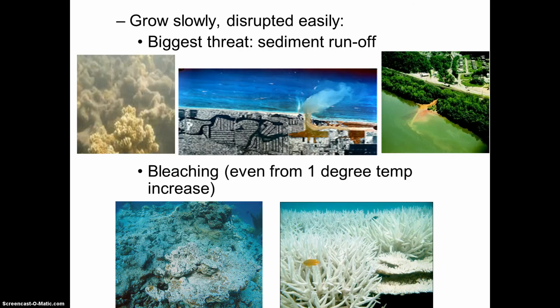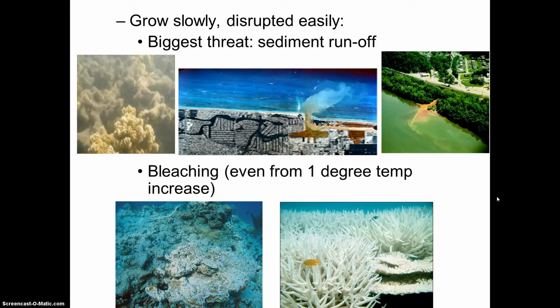Corals are very slow growing and they're very easily disrupted. Their biggest threat right now is sediment runoff. So you can see in these pictures at the top here, these are aerial photos of sediments that are running off from the coast down into the ocean. Here's one, and then here where someone is dumping, and this river underneath is dumping out large quantities of sediment into the water.